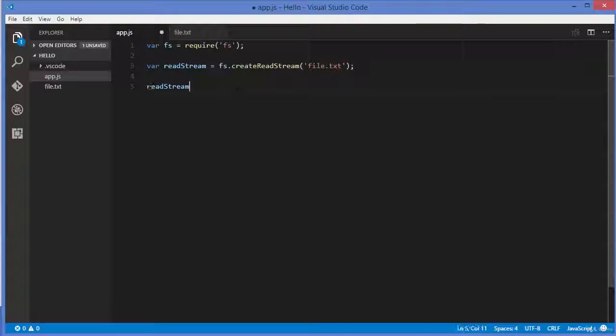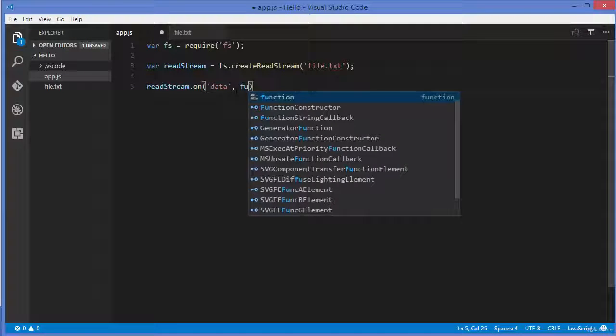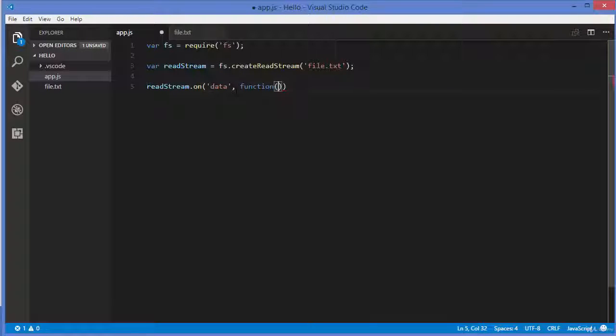So just write readStream.on, which we are inheriting from EventEmitter, and we will listen for the event called data, and then we will create an anonymous function here, and this anonymous function will receive a chunk of data.